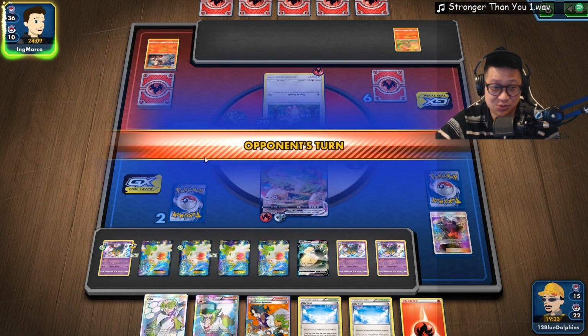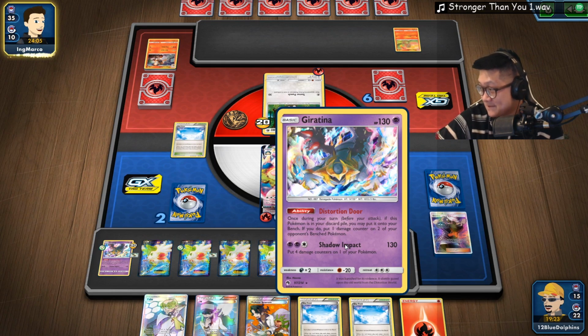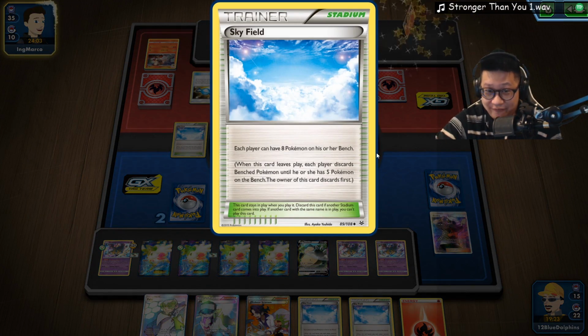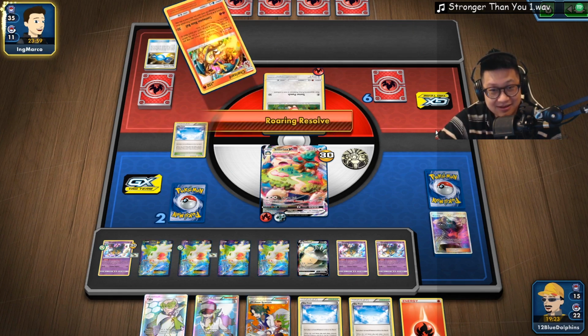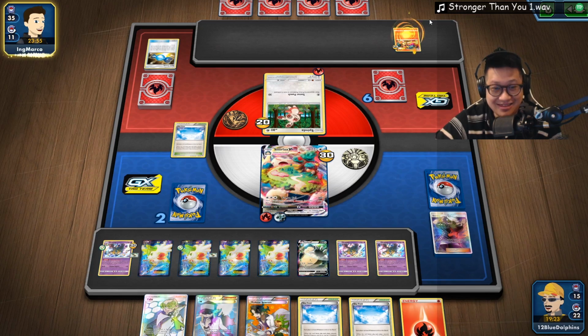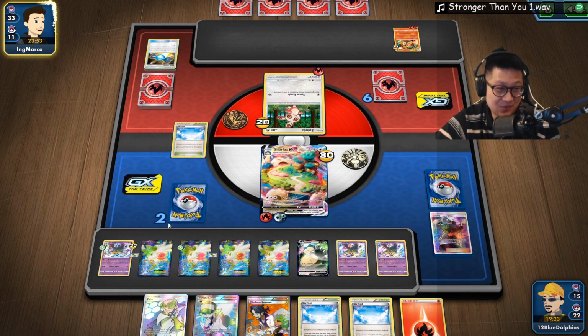Got a Faba just in case we need to bench damage or something too crazy comes through. Good. Okay, how do you have that bench Pokemon? Skyfield. 8 Pokemons on the bench. We're gonna switch. We know what it does. Alright, it's Charizard. Like, nope, I got another Charizard ready. I think the Snorlax may see its life. And that's okay. We got 2 Brass Guards.